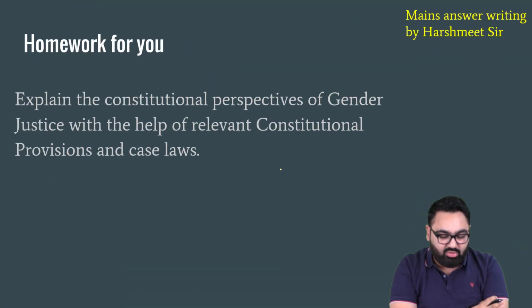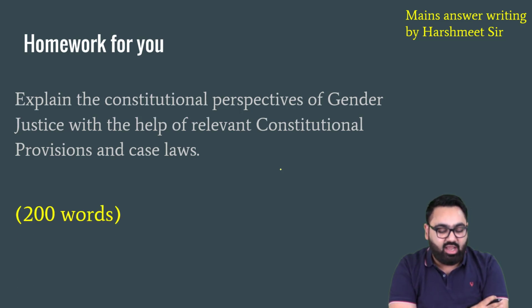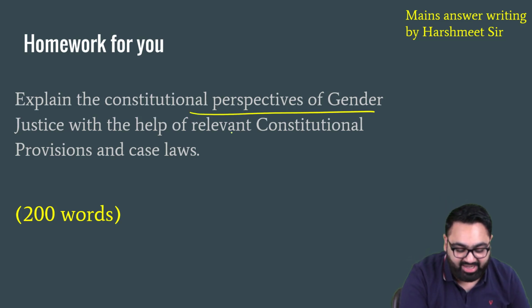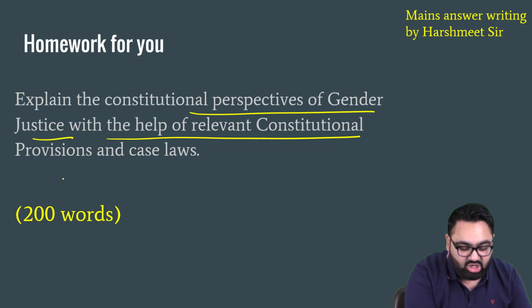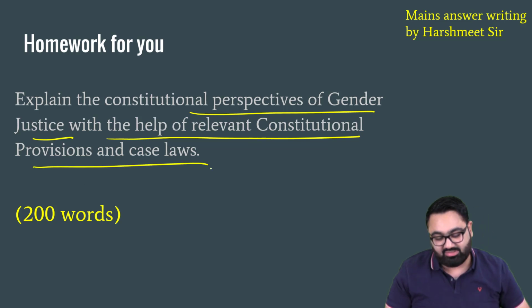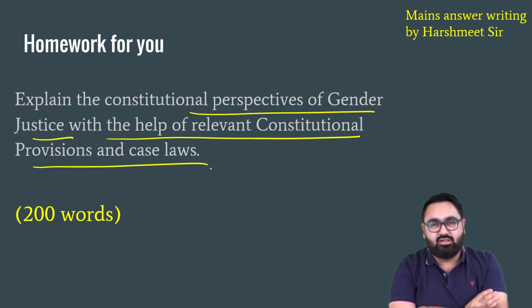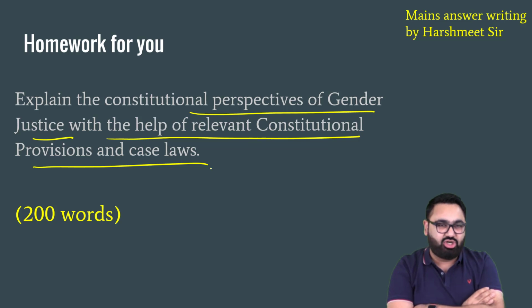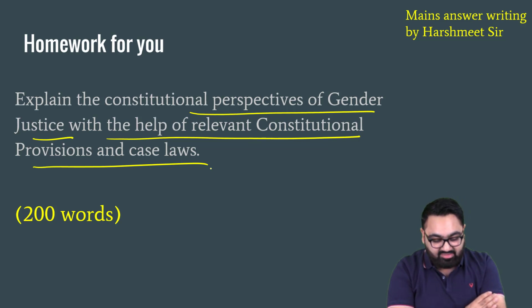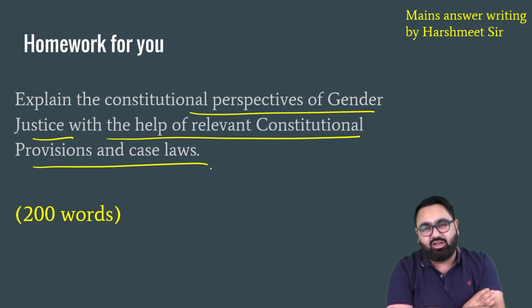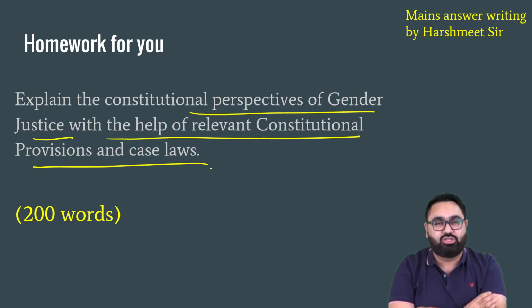Now here's a homework for you. Something again from Indian polity and related to the constitution. Explain the constitutional perspective of gender justice with the help of relevant constitutional provisions and case laws. Interesting, slightly tougher question. The idea of gender justice: how the constitution talks about equality and giving rights to women as well. You have to quote relevant constitutional provisions, meaning what is written in the constitution that indicates that the constitution is in favor of gender justice. And case laws basically means important Supreme Court judgments.